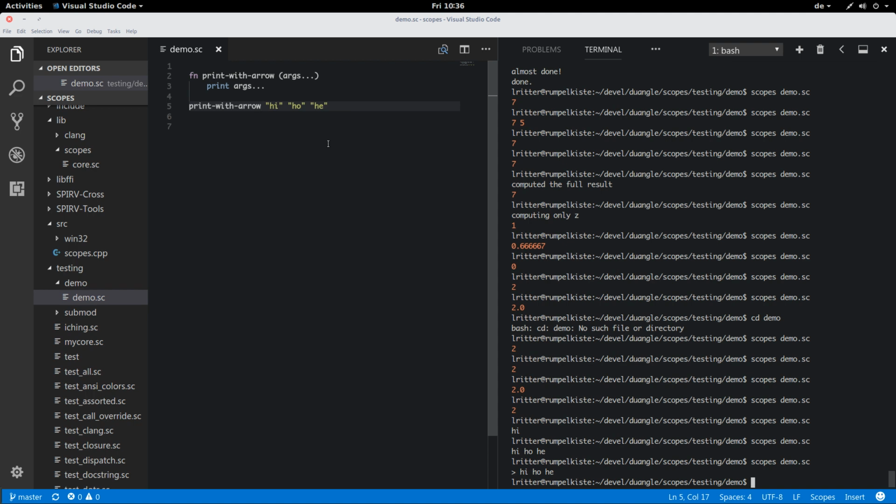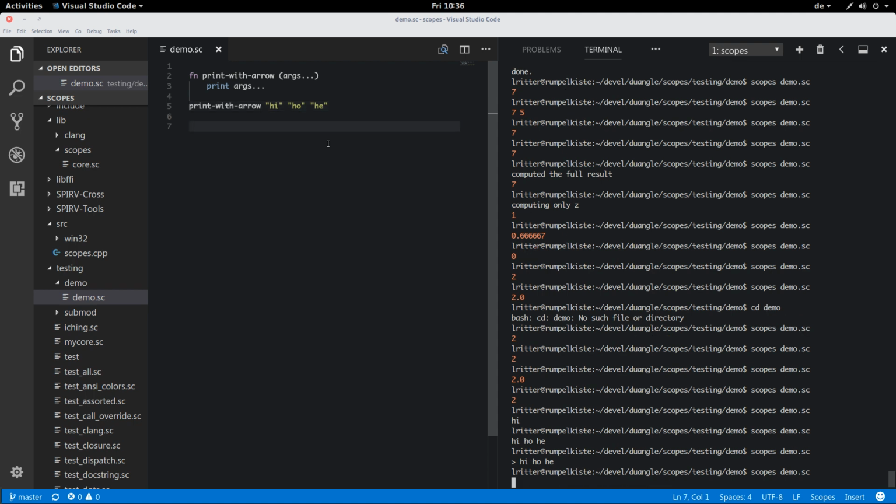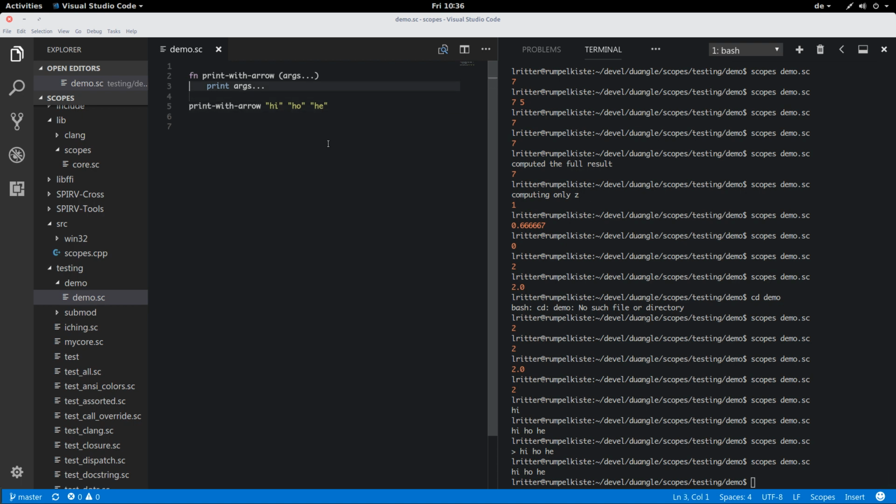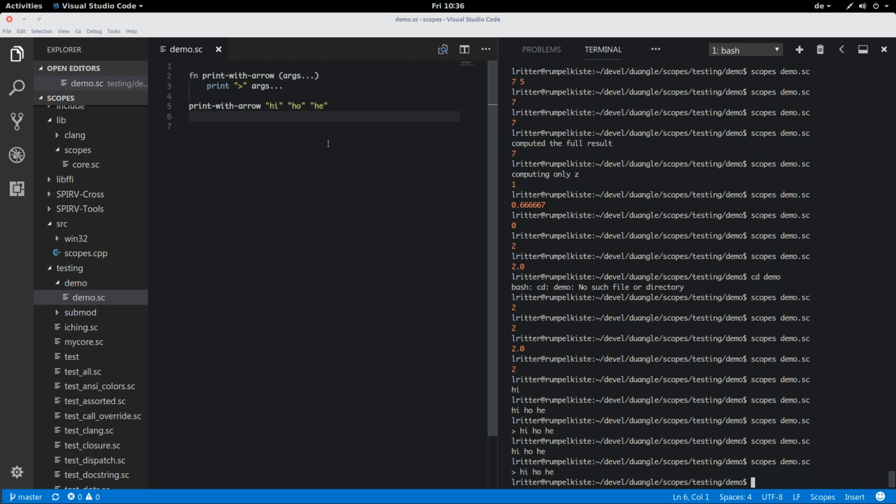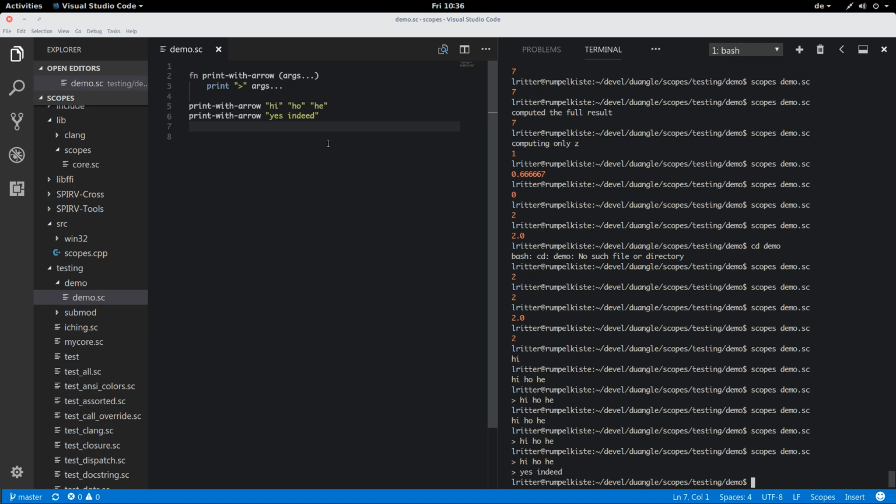Then we are going to get the very same result. But if we put an arrow in front of it, then it's doing a bit more. And that's the simplest way to work with variable arguments.